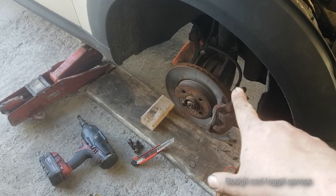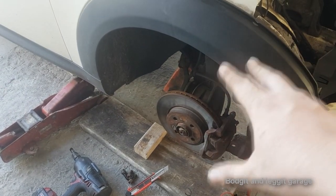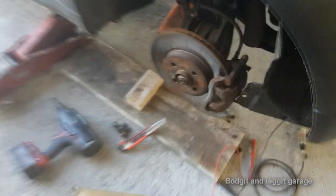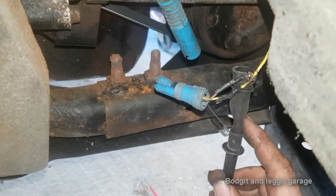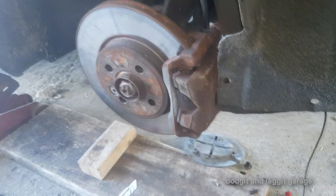The ohms reading on this side is absolutely through the roof — it's 13,000 mega ohms or something along those lines. The other side is 6.6, but that's still way, way too high. Everything else looks fine. I did notice on this particular car the wiring looks a bit dodgy — someone's been at it. You can see they've just put some tape over it. Both sensors practically gone at once, so that's kind of an indication.